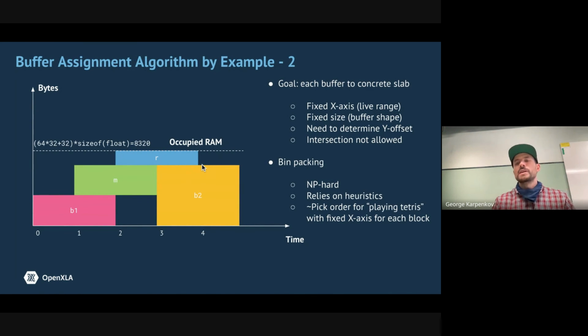Yeah, sorry. So for the slides, the two approaches are that we can try to minimize either the vertical size of the block, or we can try to minimize the horizontal size. So either consider first the instructions which are alive the least amount of time, or consider first the instructions which occupy the least amount of space, and then try to schedule them in that order and compare the high watermark of the occupied RAM, which is what we're trying to minimize.